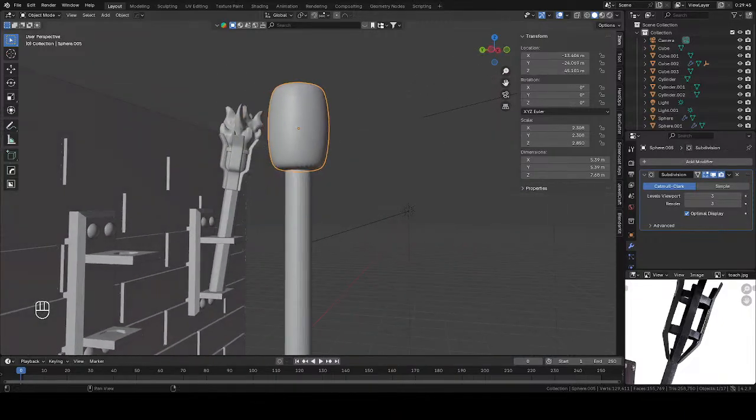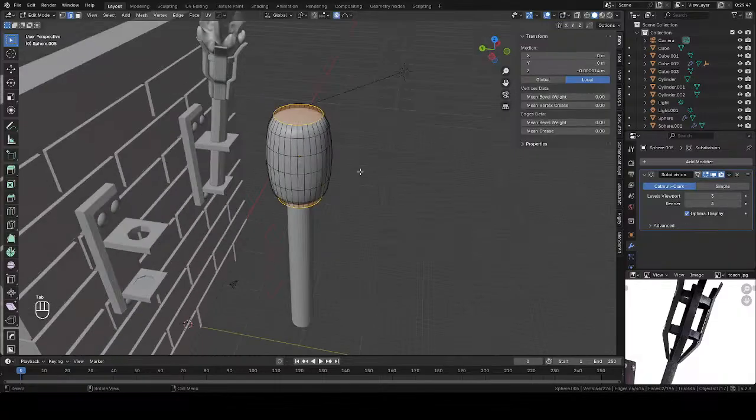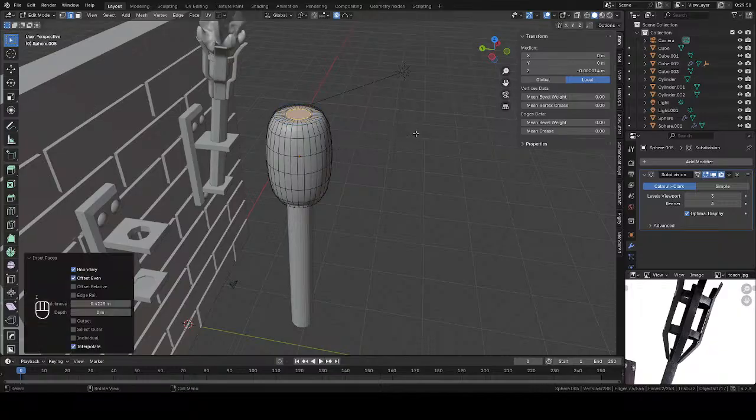I'm going to look up an example of a torch. I don't know how I would call these. Mid off torch. Fabric maybe. Okay, yeah. So that looks roughly like what it is. A very basic torch here. I'll just go ahead and inset the top and bottom a little bit.